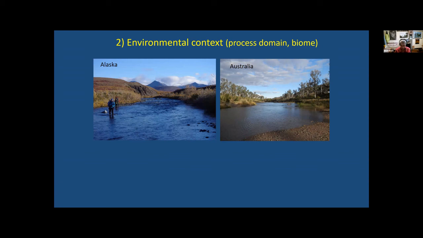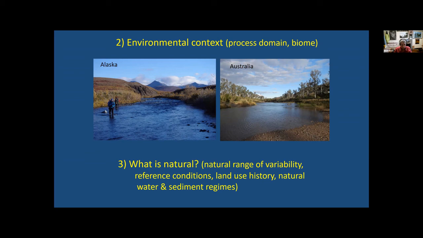And that third issue, what is natural? Most of us, including me, assume that less human-altered rivers are typically more healthy or more functional. But what is natural? People have been around for millions of years, literally. In my part of the world, in Western North America, we usually assume natural is pre-European settlement. That doesn't work so well in Eurasia. There's been intensive human alteration of landscapes and river corridors for far longer periods of time.